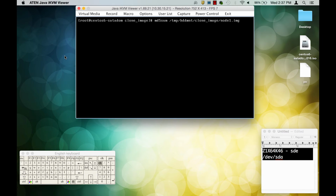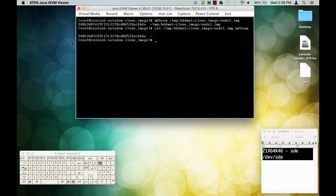So the command will be md5sum, and then point it to the location of the image that we just made, node1.image. Once we calculate the MD5 sum of the image that we just created, let's compare it to the hash that we got earlier. Now that we've confirmed that the MD5 sum matches, we can now safely unmount and power down the node.